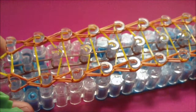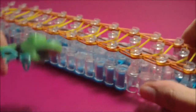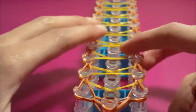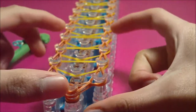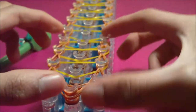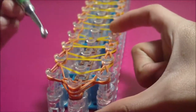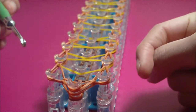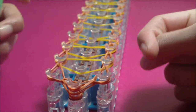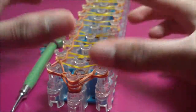So to do this, we're going to go ahead, turn our loom around again, and the arrow should be pointing away from us now. Now this may be weird, or well, this is pretty weird for making a bracelet, because when you go to loom, you don't loom the bracelet with the arrows pointing away from you, you do it with the arrows pointing towards you.